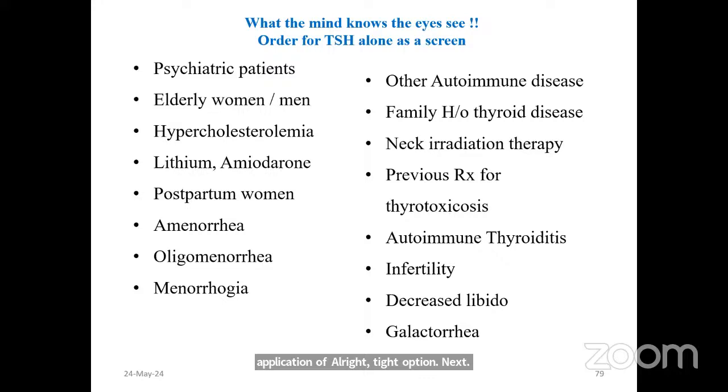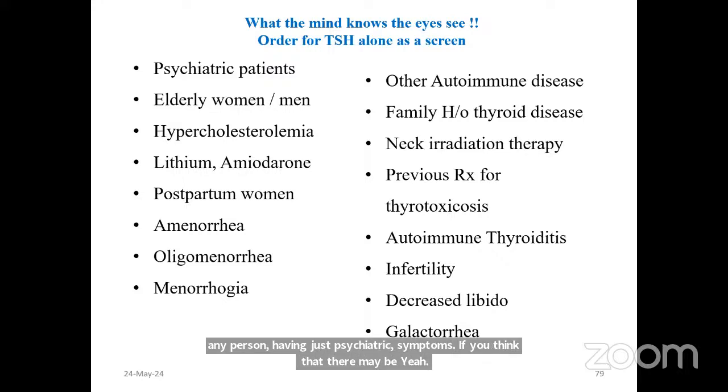What the mind knows, the eye sees. Whatever things are in our mind, we can see. So when any person has such specific symptoms, we have to advise TSH alone for screening purposes. Any person having psychiatric symptoms, we should think that there may be thyroid dysfunction, and we should advise TSH for screening purposes.